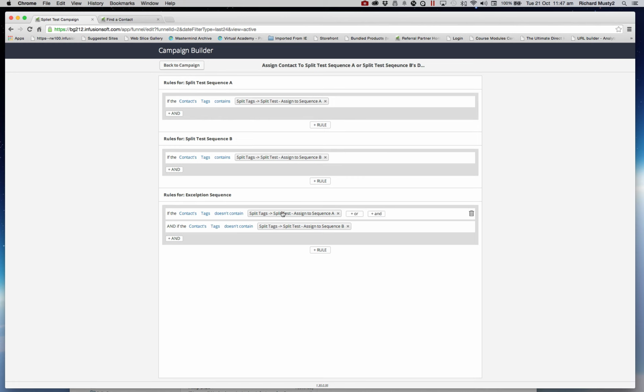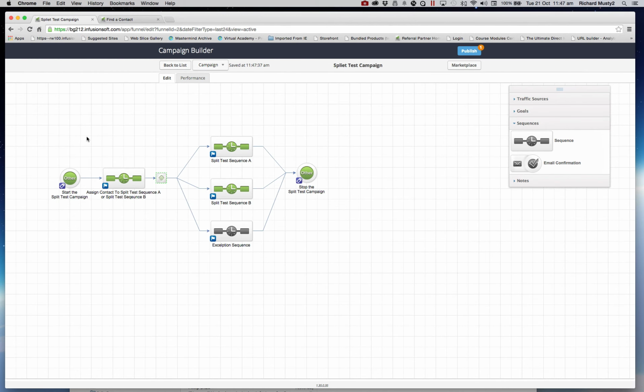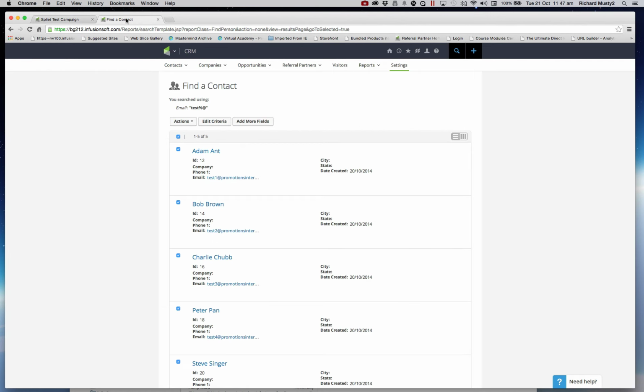This will only work if there's a scenario where a split test doesn't cover every contact. So this is where you use the exception sequence to make sure you get them out of there and they don't get processed. Okay. The only other thing now is the way you start this campaign. If you're going to start it with lots of contacts, you can start it by applying the tag. Okay, so you would go, I've only got 5 contacts in here, so I'm just going to bring them up.